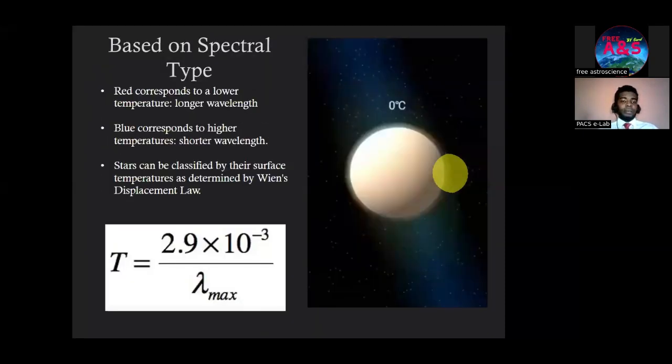So let me talk about star types based on spectra. Back in the days when astronomers were making enormous discoveries in astronomy, they wanted to know the temperature of all these stars, because it is very hard to measure temperature without the knowledge we have today. You can't go up there and put a thermometer to measure temperature, because you can't go to the stars. So how do we determine the temperature of stars? They had to come up with another smart way.